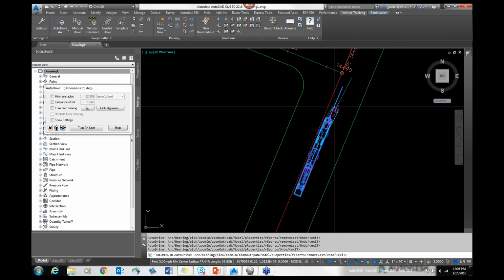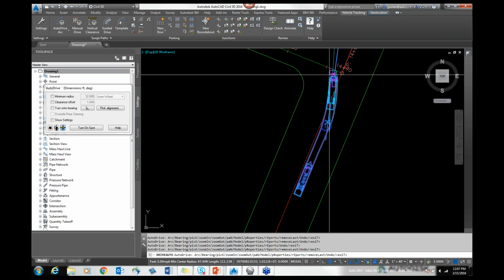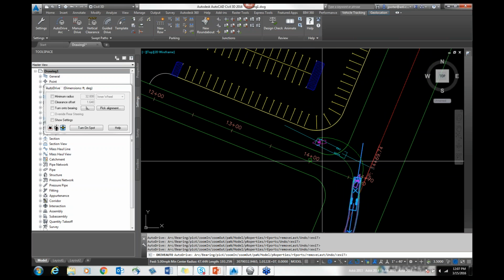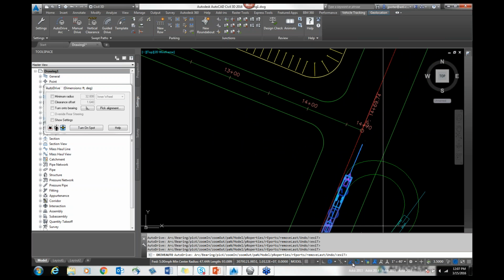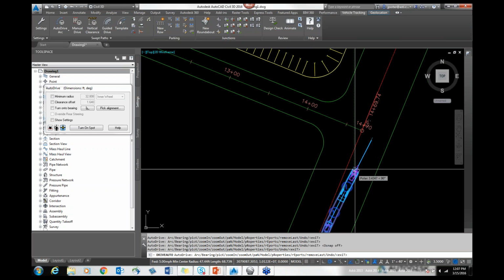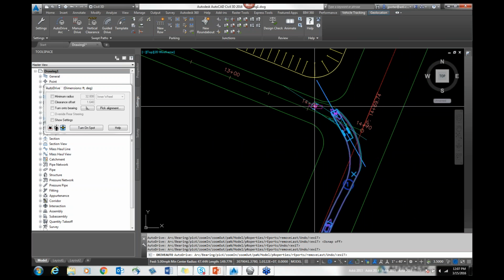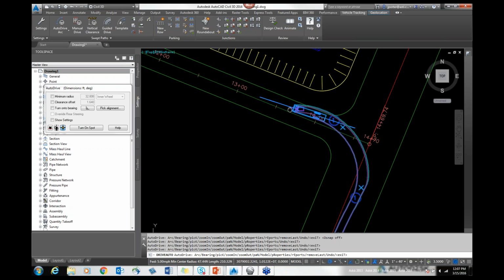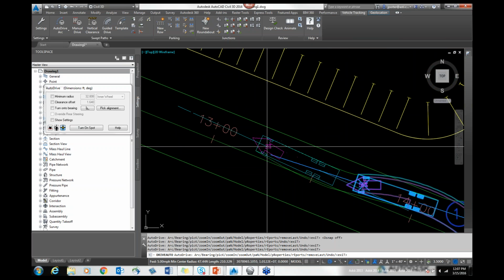So let's change this here. Let's come around here. Actually, I may not even need a wide left here. Let's just turn into there. Oh, I snapped to something. Yeah, that's another thing. You might want to turn your O snaps off. Let me turn my O snaps off real quick. Okay. Now let's do this. Let's come around this way, and let's clear. And I'll fix this in a little while. I'll show you what I'm going to do, because I am infringing on that curb and gutter there. Okay, so now let's straighten it out.